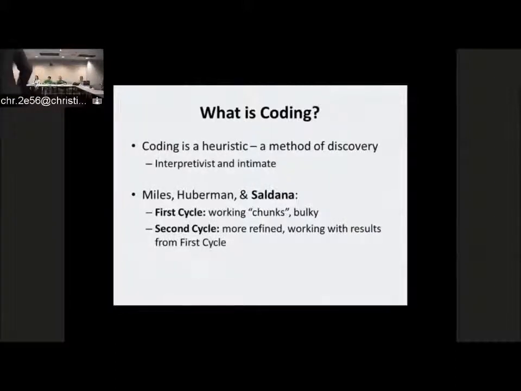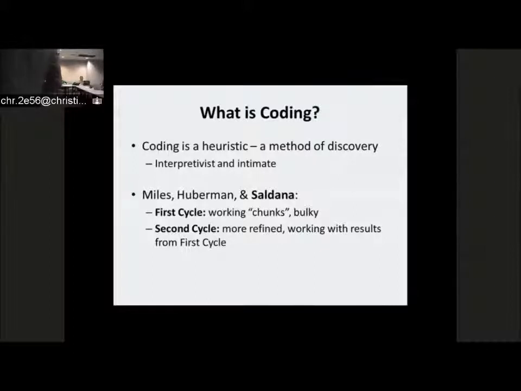So, heuristic process, the method of discovery: it's intimate, it's very interpretive, right? You are the interpreter. Miles, Huberman and Saldana are the people I'm going to be referencing a ton here, especially Saldana, who has written a few books on coding. I will post all of these references to Heather, and she will send them all to you. They're particular books that you can get at any library. I also have them. If you need a copy, you're welcome to use it.